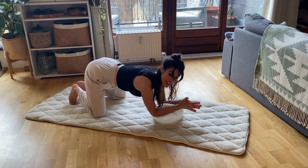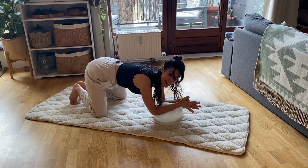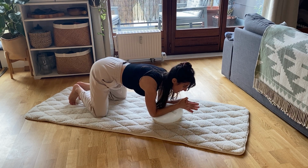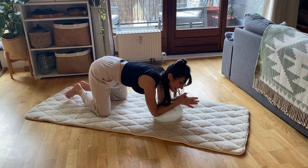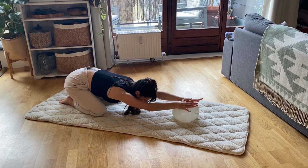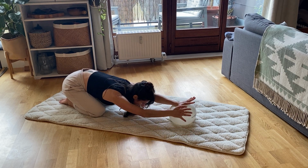You can do it, I know you can. Lift up the knees, ready? 3, 2, 1, and back down. It's supposed to be wobbly. Okay, last time. Inhaling, lift up the knees just a little bit. 3, 2, 1, and then back. Cool. We're going to remove the ball and just stretch out. We've got to try things. We've got to push ourselves just a little bit.